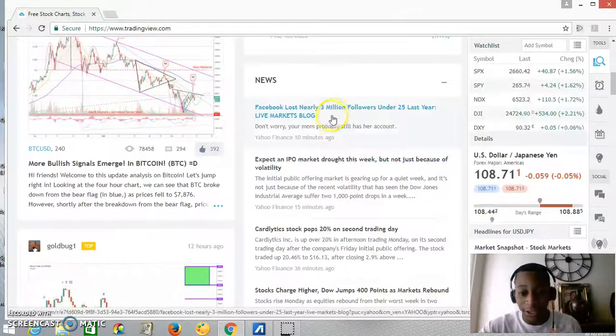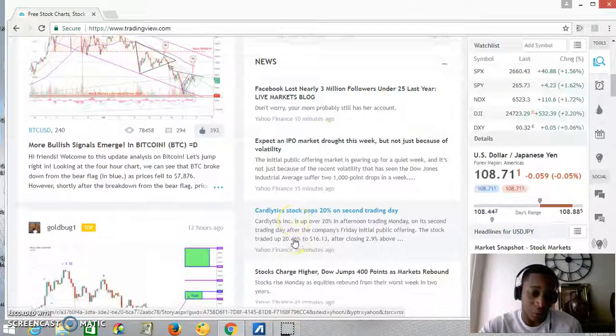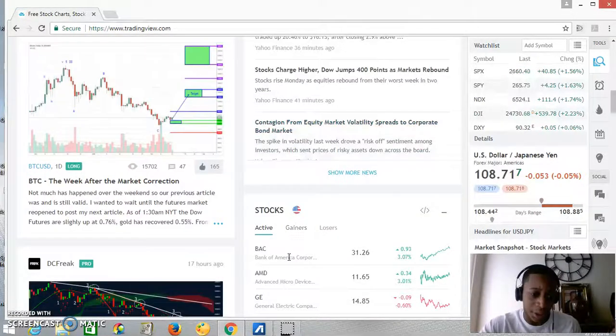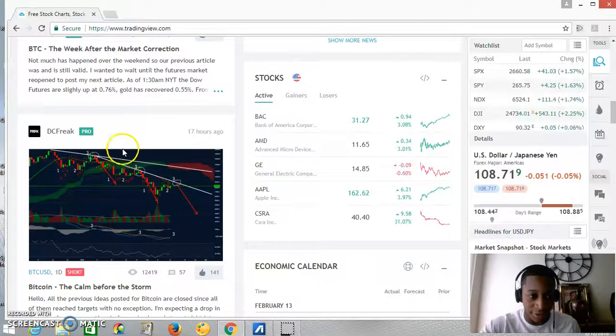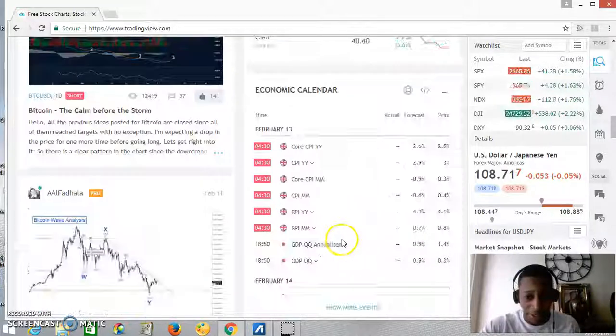Me personally, I don't trade news for various reasons. That's just not what I was taught. I was never taught to trade news. I'm basically taught to trade price action. That's my method of trading: price action and confluence trading. I'm not saying that there's anything wrong with trading news, just not my thing.